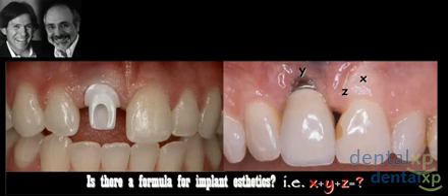And is there a formula for implant aesthetics? Summarizing this lecture this evening, I think that for us there is, and it's really an algorithm: X, Y, and Z equals a question mark. The X would be the thickness of the tissue. See here, we have to measure that thickness about 3 millimeters below the gingival margin. The Y would be to evaluate the location and thickness of the labial bone. And of course the Z would be the location and the presence of the interproximal bone on the adjacent natural teeth.